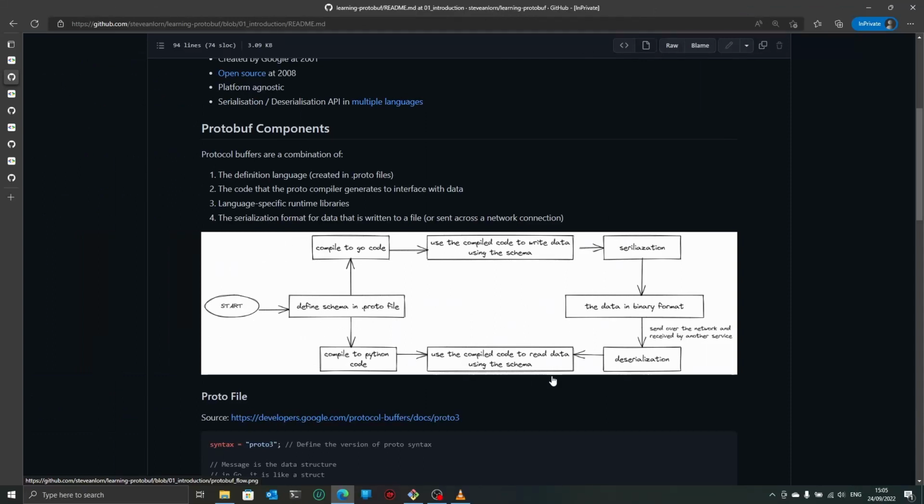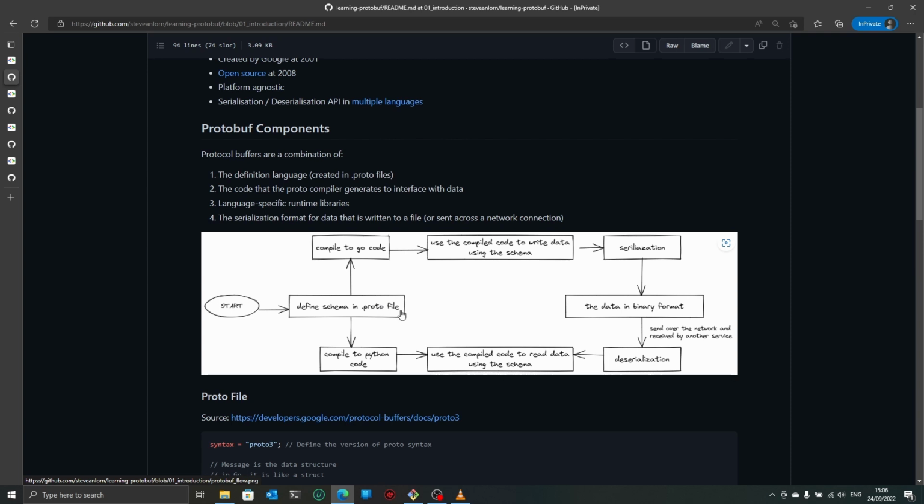In this section, I'm going to share with you an overview of Protobuf. Let's say I have two different services. One is in Go and the other service is in Python. So we have to create the proto file that defines the schema that we are going to use for all the languages. So we create proto files here.